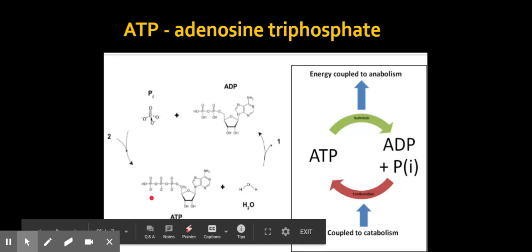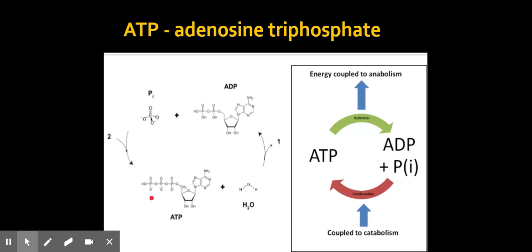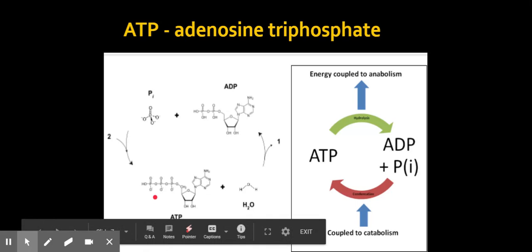ATP is a nucleic acid. So a reminder of nucleic acids. They are going to have a sugar. So we got our carbon ring over here. They're going to have their phosphate groups, so we can see that in the PO4s on the left. And then it's going to have a nitrogenous base. So we see the nitrogen rings up here. So that makes it a nucleic acid.